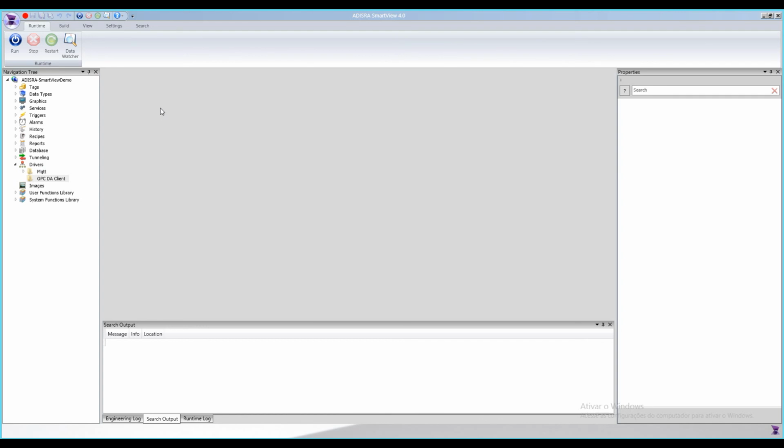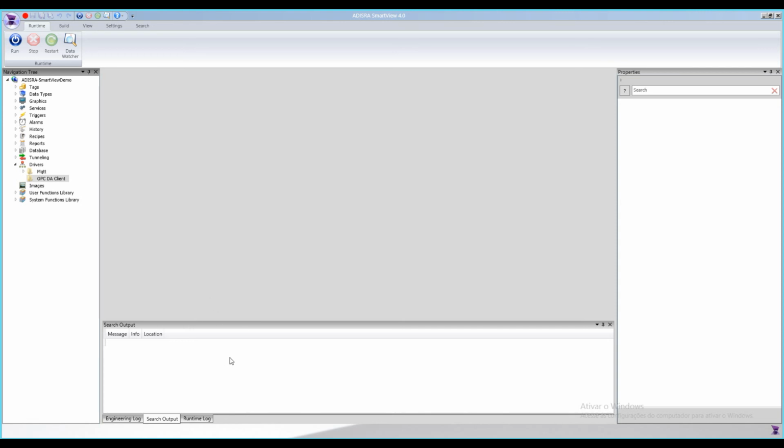SmartView is also an OPC server, so if you want to do the opposite, you have an OPC client in some other application, maybe external software, and you want to access all the information that's being held in your application, you can simply connect to the OPC server of SmartView, and you can browse through all the tags that are here. And if the tags are enabled, you're going to be able to just connect and maybe change values. You can exchange information from SmartView to different devices.